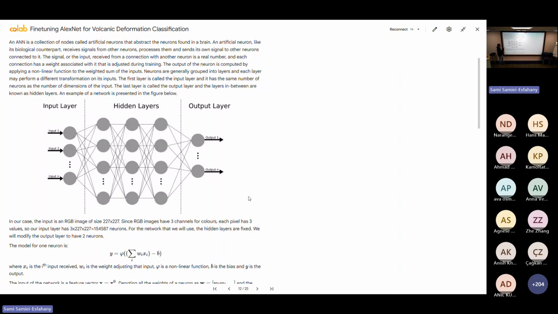Each neuron has a certain patch of the image rather than the whole image. But this is more for showing what a neural network looks like. We will use a convolutional one. This is just the easiest one.